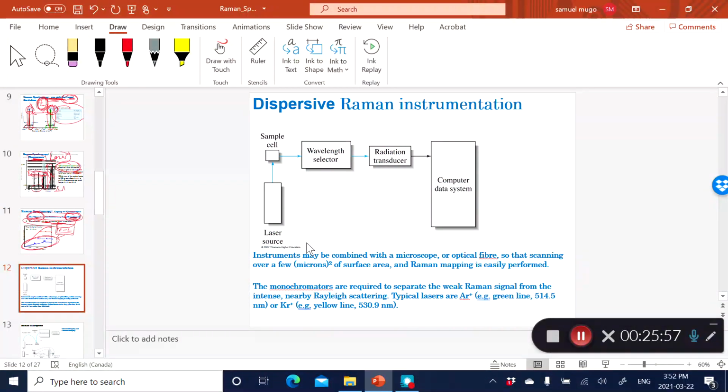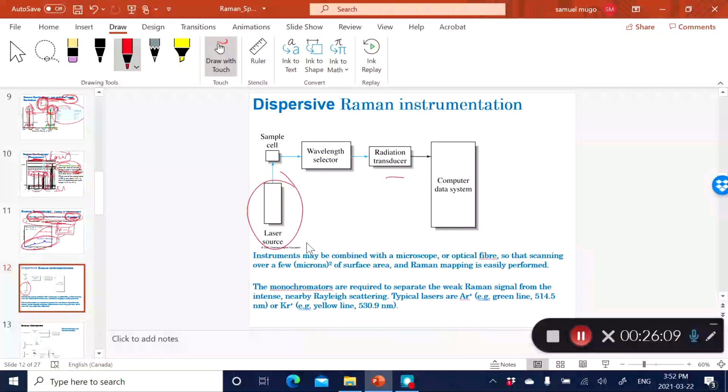Very quickly, in terms of the block diagram for a Raman instrument, as I said, you've got a light source. And the light source, you can see in general, is at right angles to the detector, so take note of that, because you're looking for the scattered beam, really. You do not want the incident beam to interfere with the scattered beam, and hence you're using the 90 degree angle.